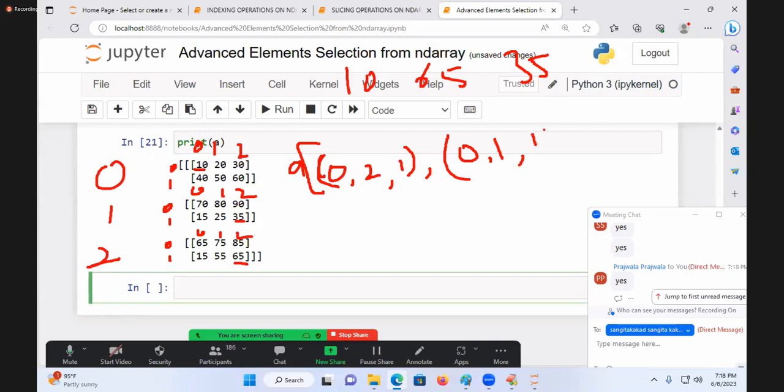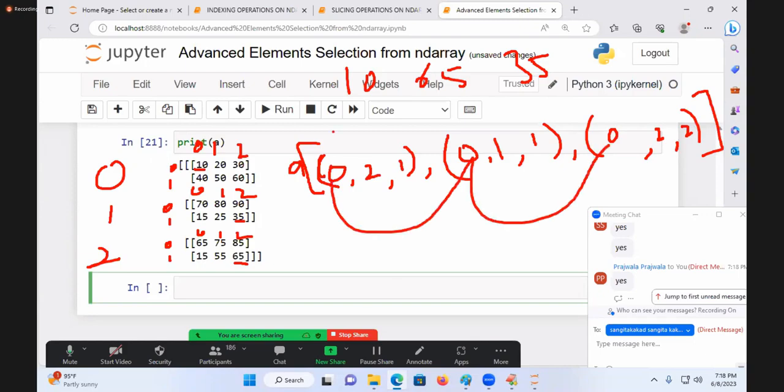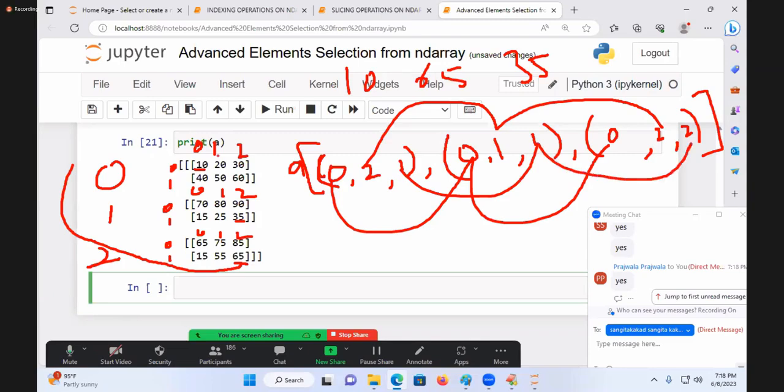Next, columns. 0, comma, 2, comma, 2. How is it working? 0, 0, 0 gives 10. 2, 1, 2. 65 is 1, 1, 2.